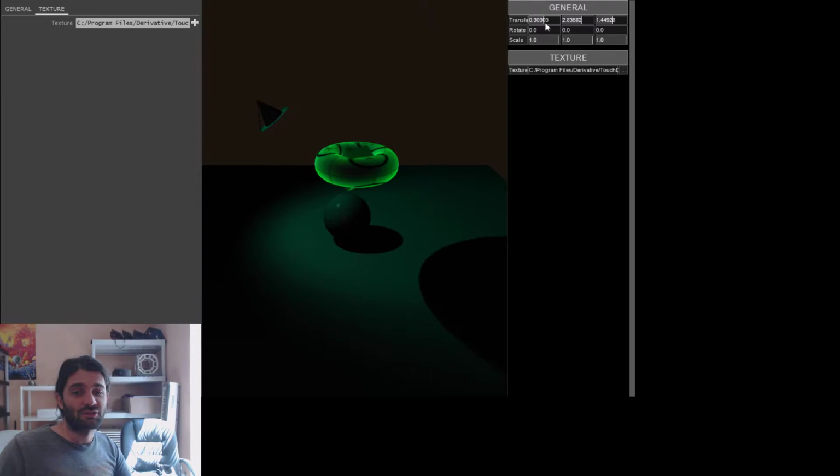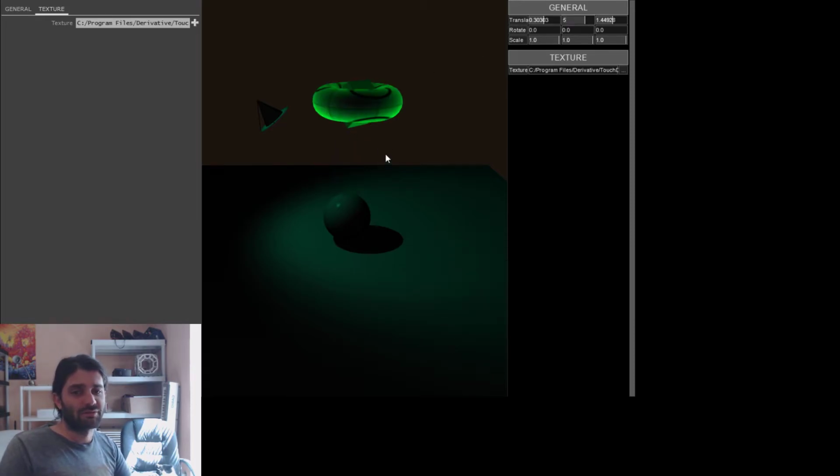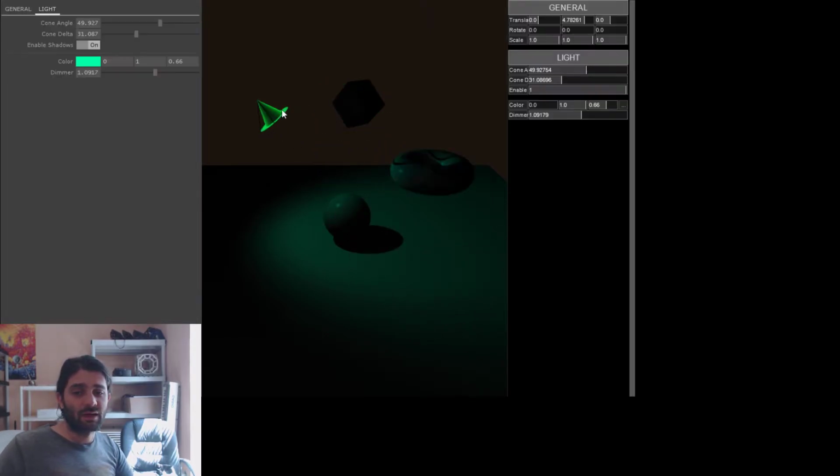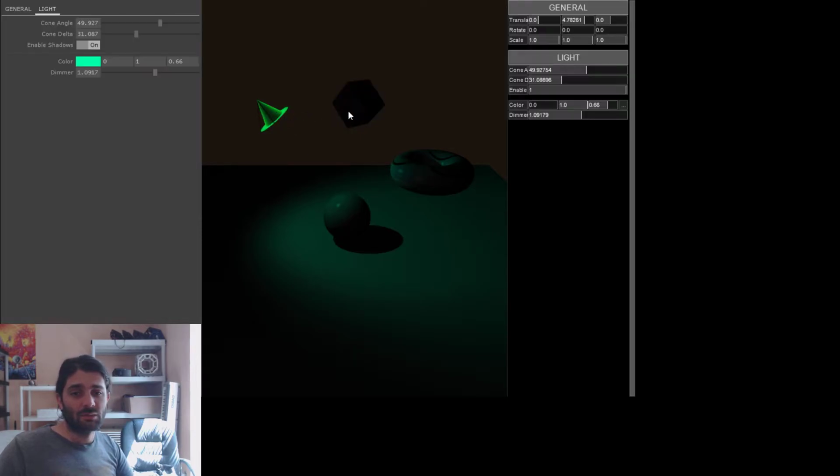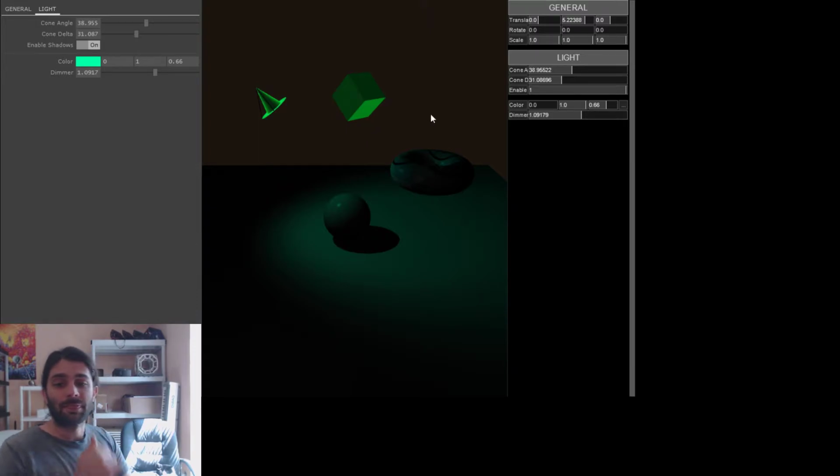And they will all just take the same value that you applied to the field. So I type in 5, they all go to 5. This is pretty useful if you have multiple objects, but if you have objects with different settings like this light and this cube, well, that's also doable. I can move them both up and down, but I can also adjust the cone angle, and it's just going to skip those parameters for the cube because they don't exist. So very flexible in that sense.